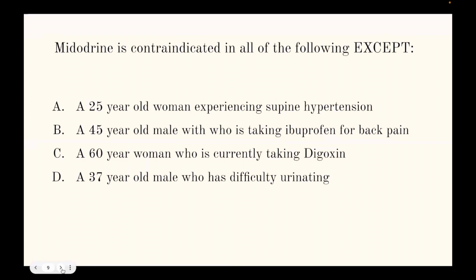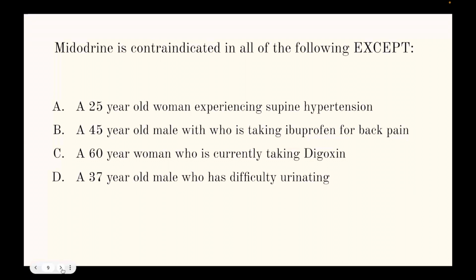A would not be the correct answer because the most potentially severe adverse reaction associated with Midodrine is supine hypertension, which again is when you have high blood pressure while laying down. Supine hypertension, if sustained, can cause stroke, myocardial infarction, congestive heart failure, renal insufficiency, or similar disorders that can be fatal.